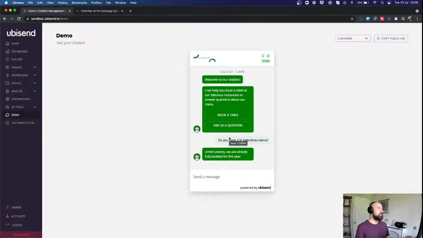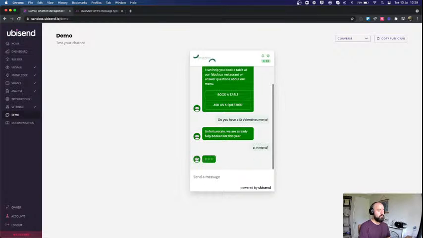Phase 1 is training it yourself. As the chatbot owner or the chatbot builder or the ubisend partner or whoever it is that you are building this, you know what this bot is supposed to talk about or be able to talk about. You know what this bot is supposed to be able to understand and respond to people. So the first phase of training will have to rely on you. So, do you have a St. Valentine's menu is a very nice and polite way of asking the question, but because of your own experience within your client or your own company, you know that people are likely to ask something like St. V menu, something like that.